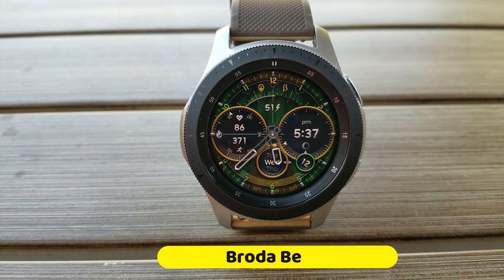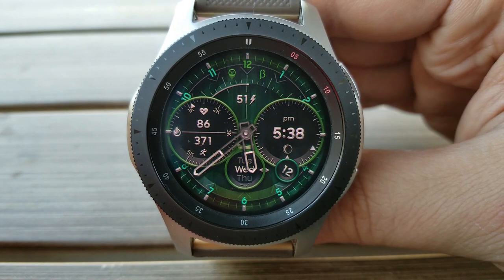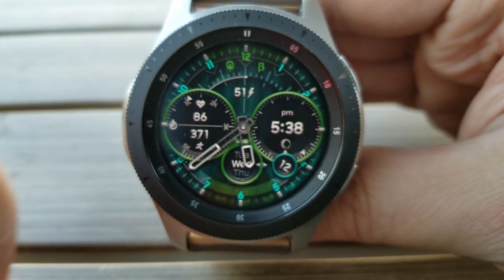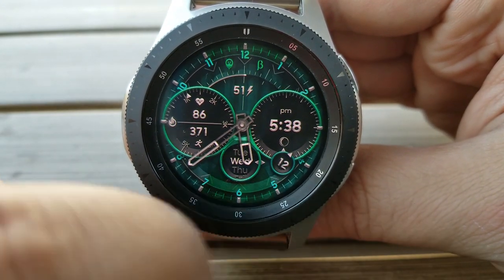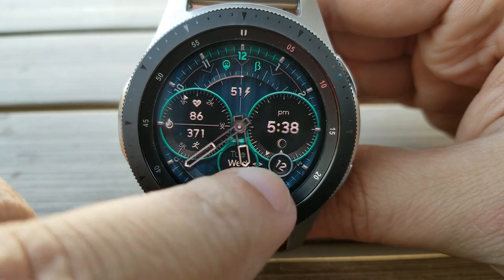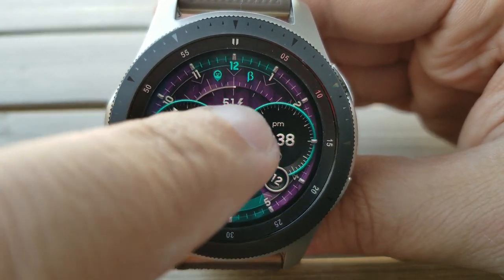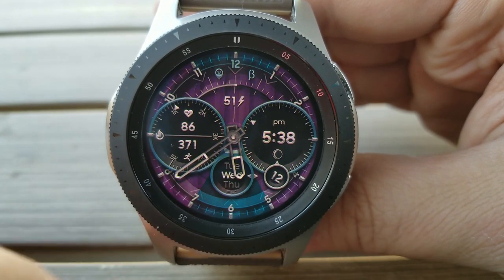The last one I want to show you is this hybrid watch face which comes with four areas to customize. You have these huge oversized dials right in the middle as well as a smaller weekday indicator dial at the bottom. Going back to those themes, you have the option of changing the colors of the analog hands, you can change the themes for the main background, and then tapping in the center enables you to change the smaller sections at the top and bottom of the face as well as the rings around those dials.